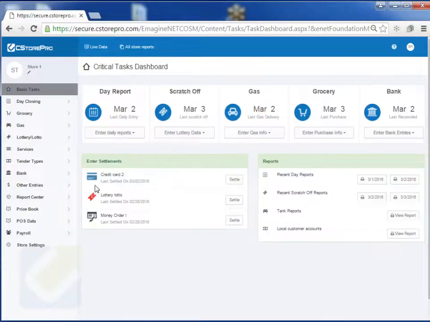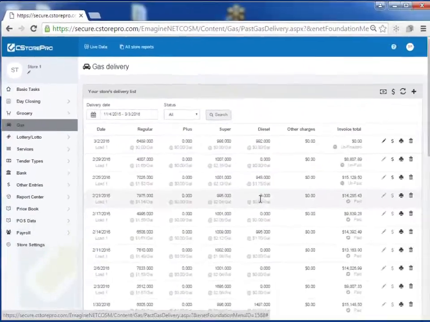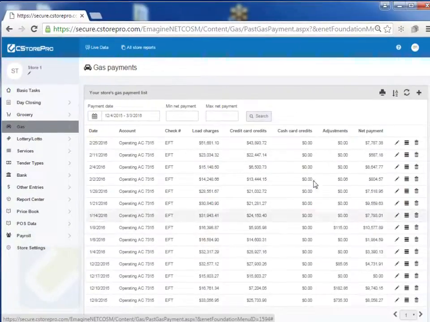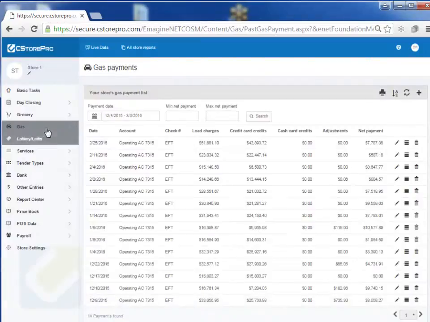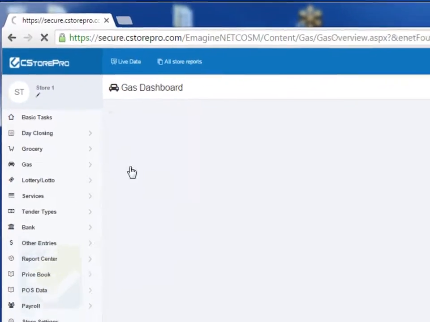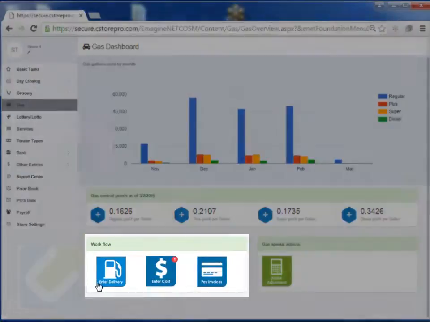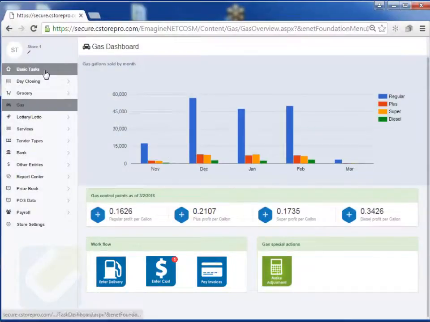You also have alternative modes, which is clicking on gas delivery, where you can select and add a new delivery. You can update the cost for that delivery, and you can also make the payment for that delivery, which loads the same screen. You can also do the payments from here if you wanted to, where you'll see all of your past payments, and you can just say I want to add a new payment, and again the same screen would load up. Third way to do it is obviously through your dashboard, right? Where you have your dashboard where it tells you your pull margins and everything like that. You can just come in here and you can just enter delivery, enter cost, and make your payments. So that's pretty much the gist of it.